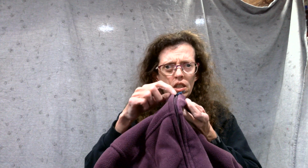And then my daughter needed her jacket repaired, so I repaired that, and she needed a new zipper pull. So a new one of these on her jacket, because the piece was broken off, and so it made it difficult to use. So I had taken the front off, and I replaced the sleeve cuffs, and replaced the bottom cuff, and was going to replace the zipper, but there really wasn't a good zipper to replace it with.